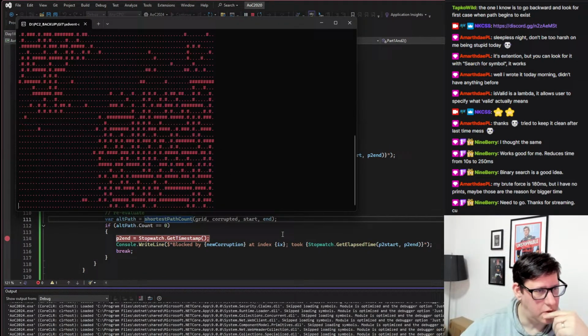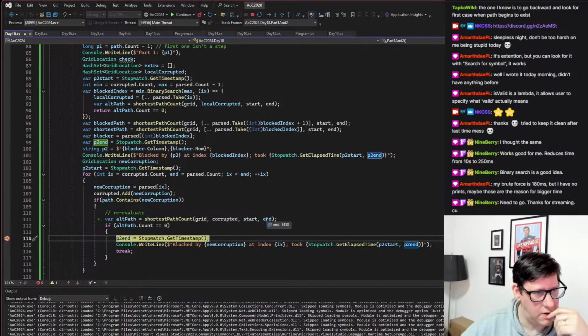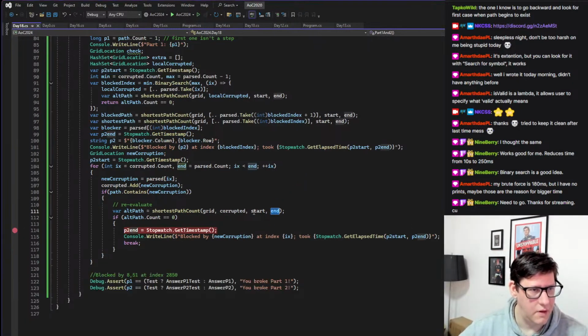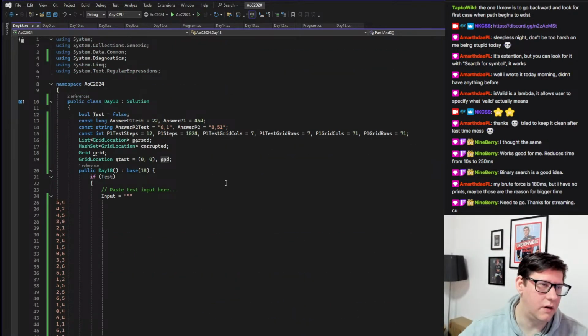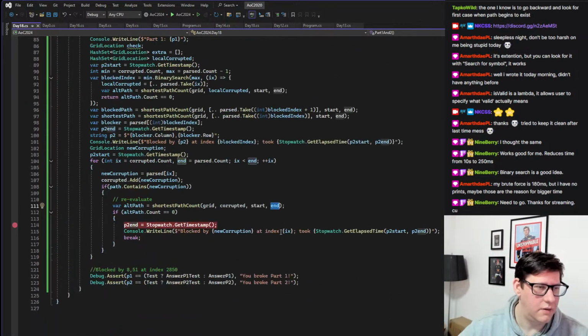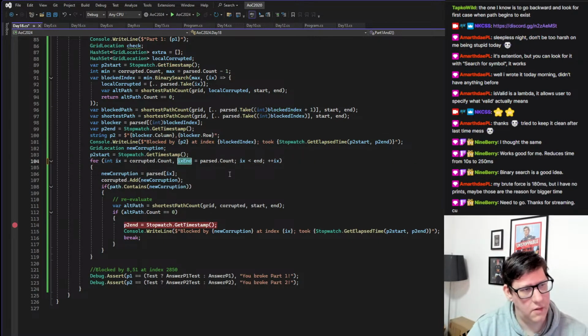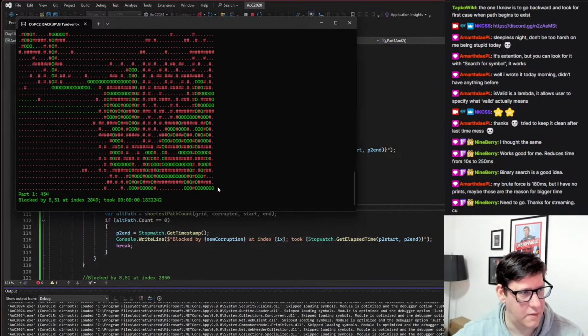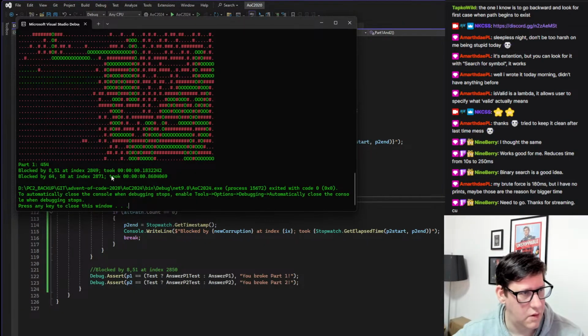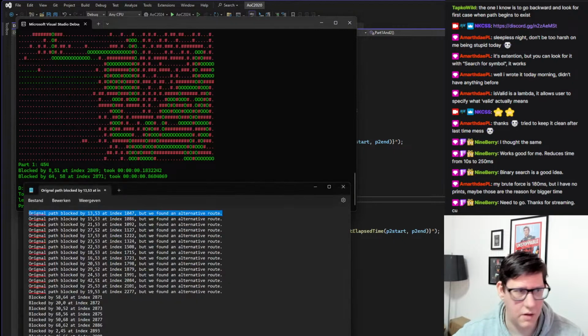I wonder how this is possible. Because start and end. Wait. Oh, I overwrite end. Oh, Jesus Christ. Was that the same issue the previous time? Nope. The same issue that I had back then.